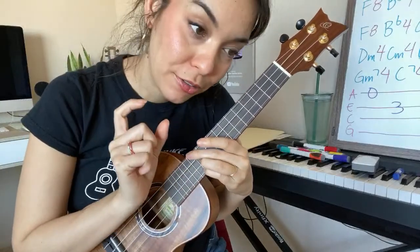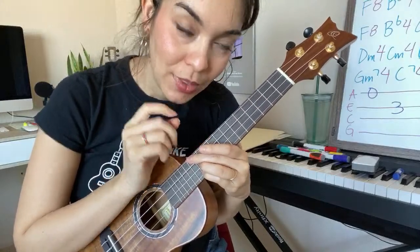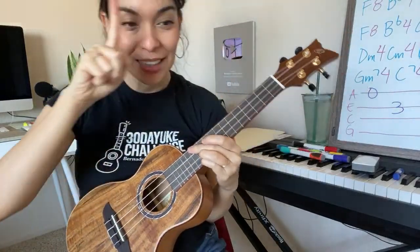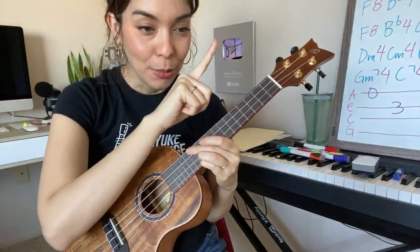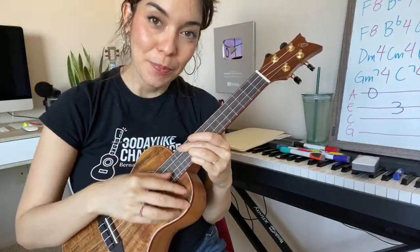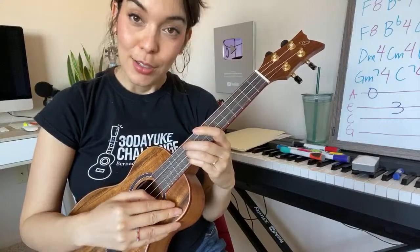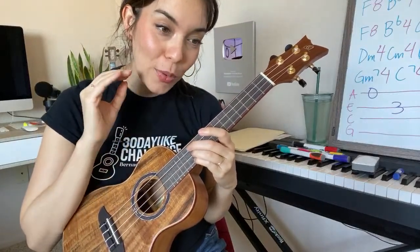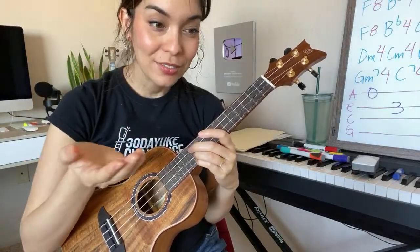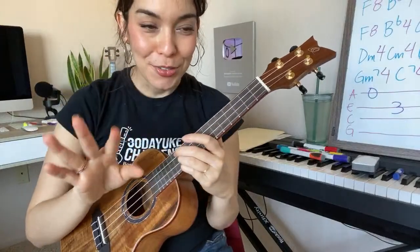I'm looking at the first four notes under the A chord on the intro. Now, if you look, we do have an A chord that happens again a little bit further down the line. And the reason I'm bringing it up is because it's the same four notes. So you've literally learned already 8 of the notes. Plus, if you add the 4 that you already know from the intro, then you've got 12 notes mastered.